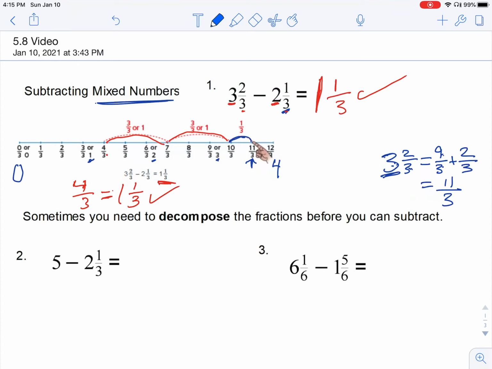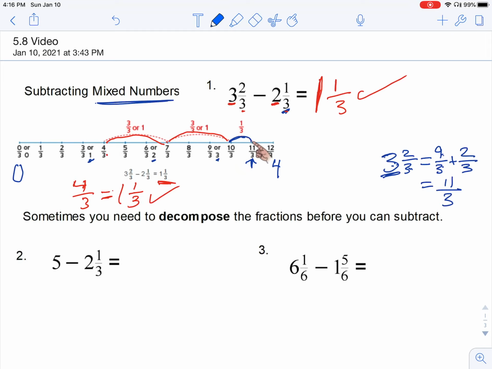So if you have a good enough sense of fractions, you could do it in your head just like I was just describing, how we got down to 3 and then took away 1 more third and then still had 2 and 2/3 left. But that takes a pretty advanced sense of fractions. So here's the foolproof way that always helps me.